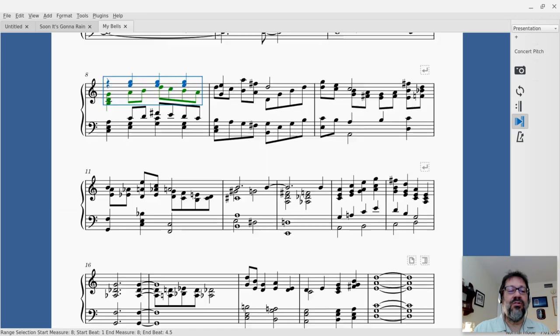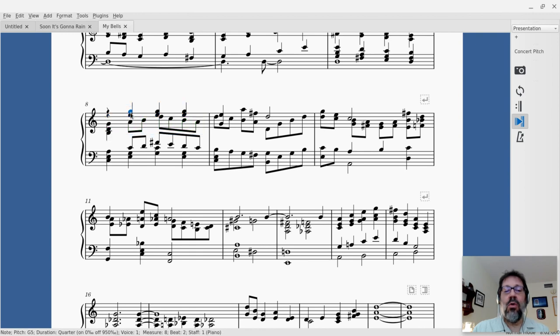Let's look at My Bells first. We have a melody that's essentially quarter note based. Ba-da-da-da, ba-do-dum, ba-do-dum, ba-do-dum, ba-do-dum. It's mostly quarter notes, some eighth notes, some half notes. Yeah, maybe it's almost equally distributed there. But then underneath that, he has these moving eighth note lines.